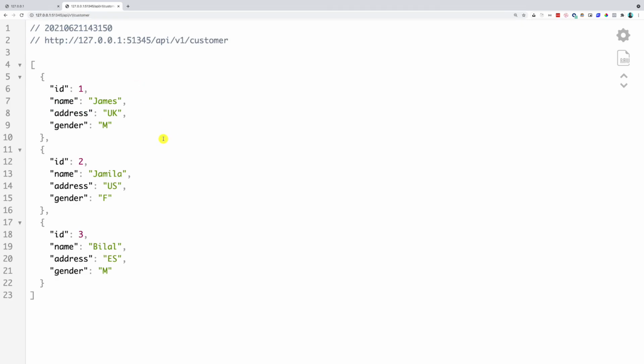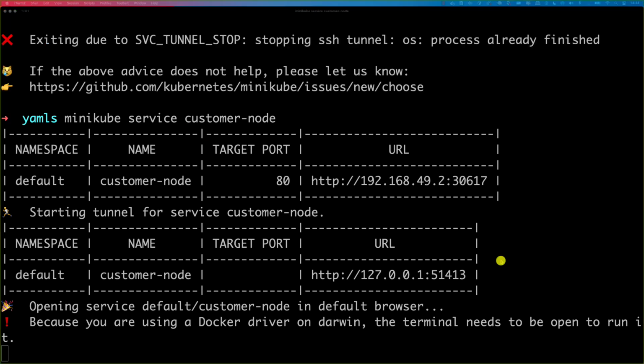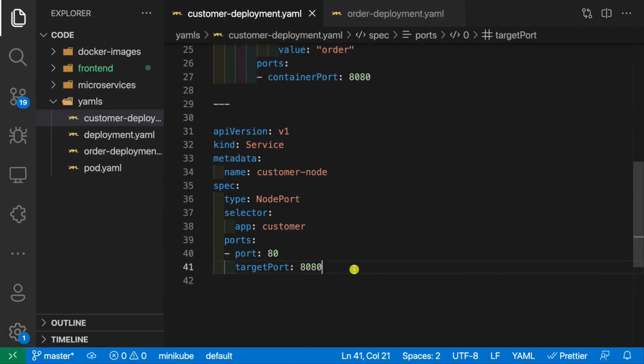So this is awesome. Just one thing to bear in mind is that the IP address for the node, if you are running, for example, in AWS, you have to bear in mind that that will be the IP address for the instance itself, right? So the VM itself. So let me go back to VS Code, and in here, I want to have control of this port right here.